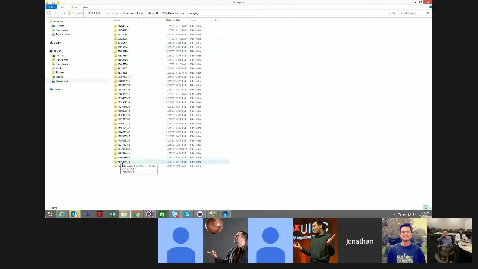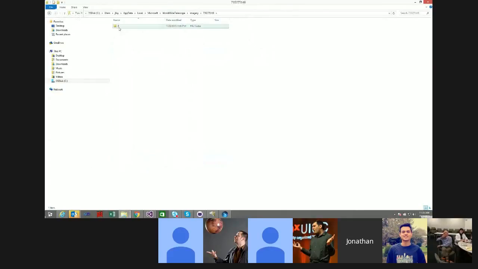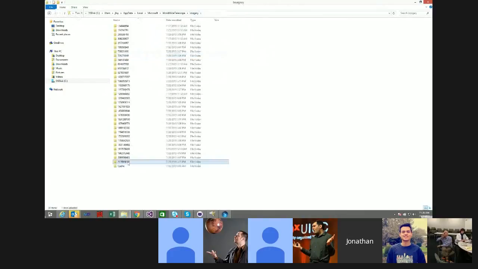We can go ahead and drill into any one of these directories, and you can see that they have subdirectories with levels in them, and then subdirectories with rows within that level, and then we can actually look at the actual image. Here we'll do it extra large, and so you can see that's an image there. That's part of a data set that we looked at. This is one that has 2 levels deep, but that's the image that's shown. So as we go deeper and deeper, it creates deeper and deeper directories for the tiles.